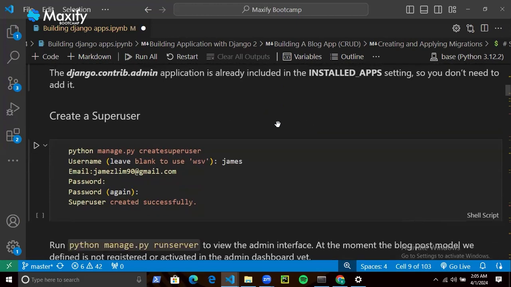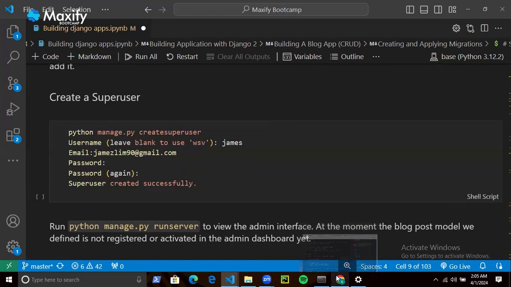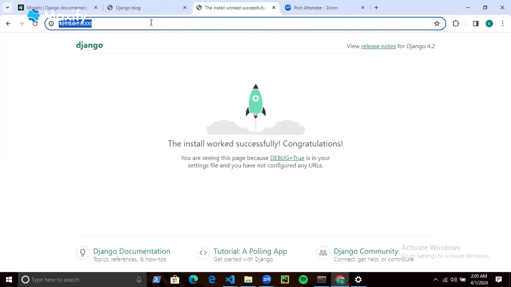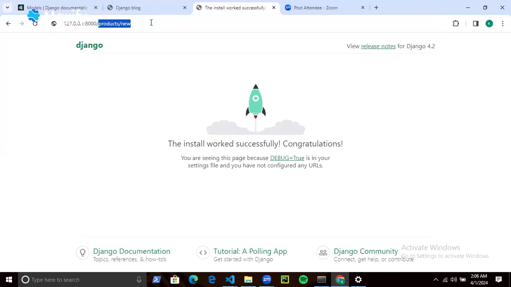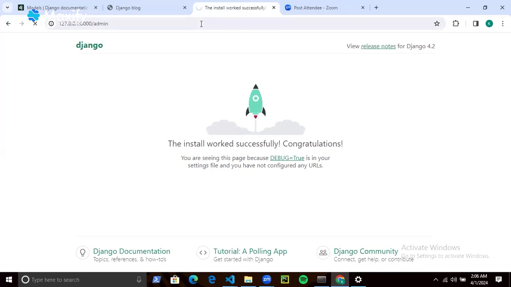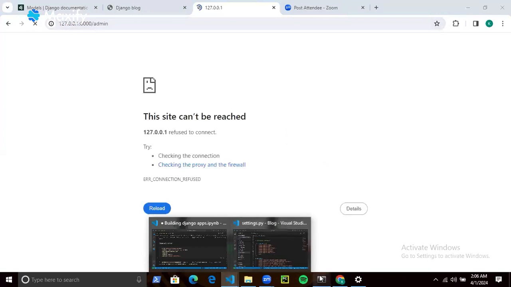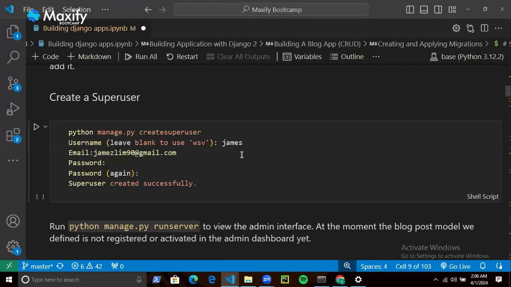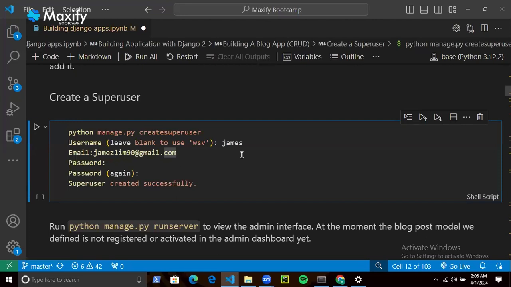So one of the powerful things the Django admin does for us is essentially to create an interface for us to manage our content. It just has this tabular record where you can edit and delete and pretty much manage your data. But before we can access that admin interface, we're going to do /admin to access it. But we wouldn't be able to log in. We're going to even get an error because the server is not running yet. So to actually do that, we're going to create a superuser before we even log into the admin interface to see our post table.